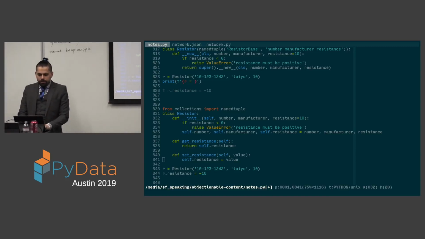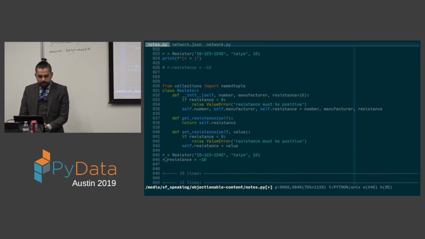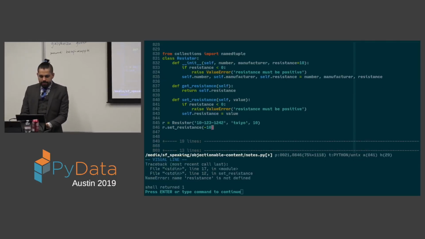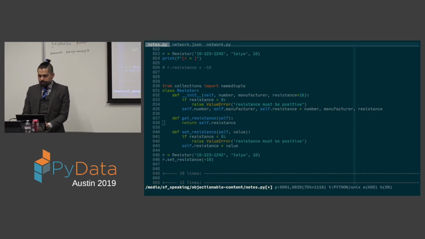And so here, this check that we put up here might also be duplicated down here. And we do fundamentally get the ability to check that if you set the resistance on this thing, if you mutate this thing and set the resistance, this would be value, that it's indeed positive.